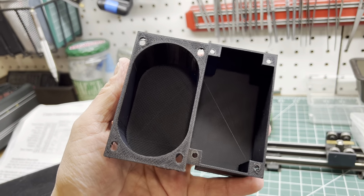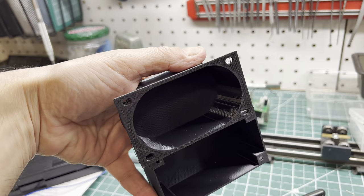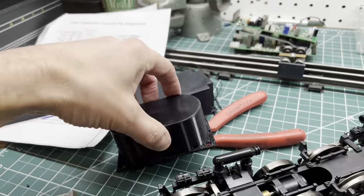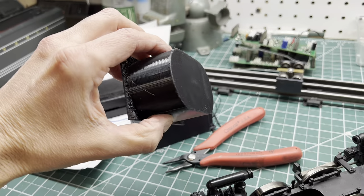All right, I lost a little volume here. It still sounds good though. It'll look cooler, I think, in a more advanced shape.